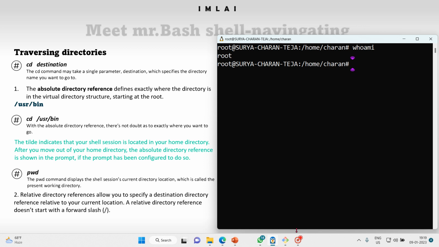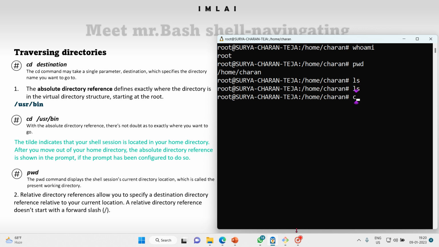So I'm a root user, and then pwd is the command to find where you are, to locate you. It's like Google to find out your location. So I am inside home and then the Charan directory. Let me check what files it has. It has nothing, it's completely empty.